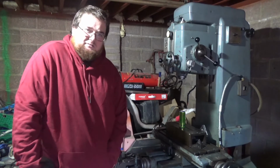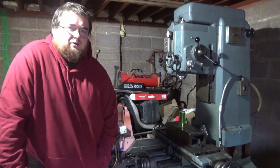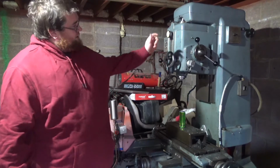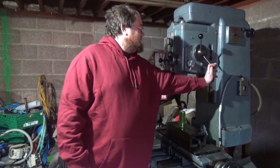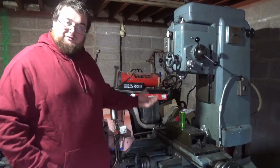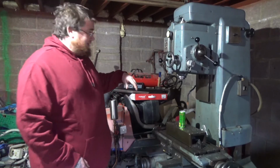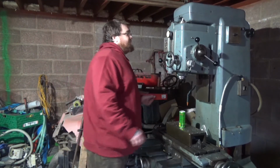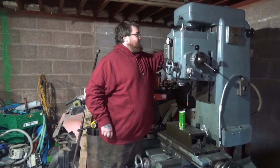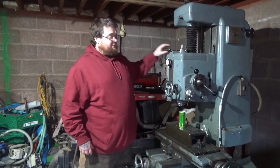This is a very, very cool, well loved and very neat machine. Everything on this is just silk. The table movements, the quills, okay, the head is a bit heavy, even with the counterweight. Bringing it down is not a problem. Taking it back up is a bit awkward.